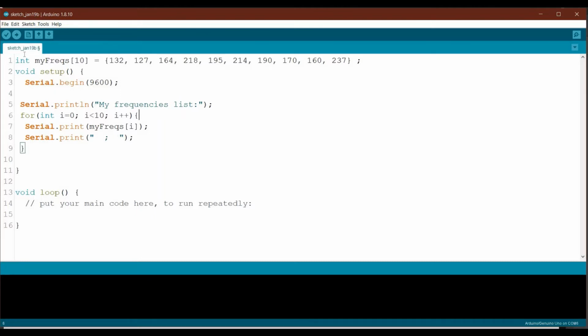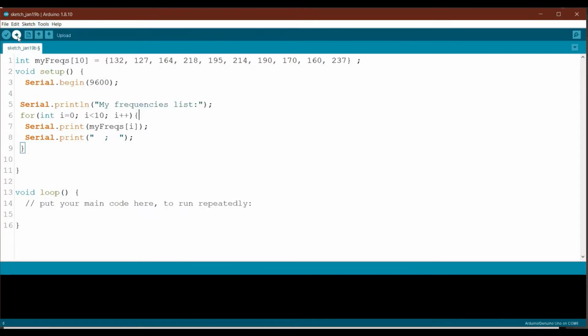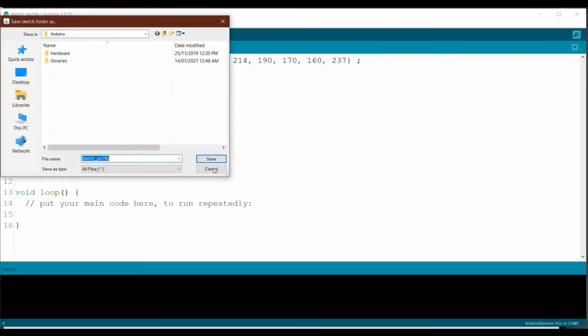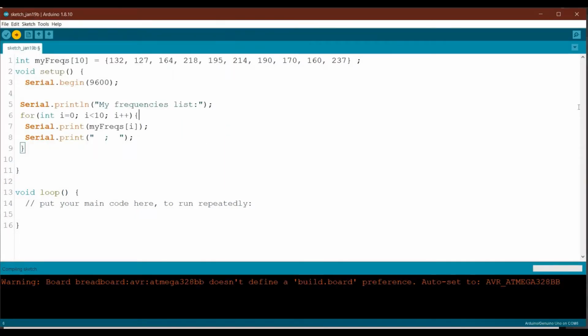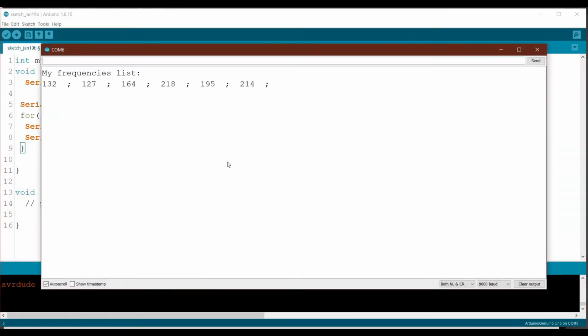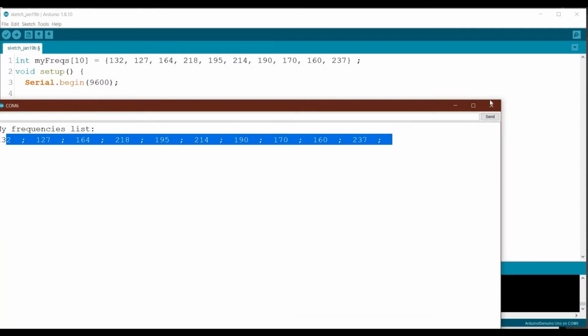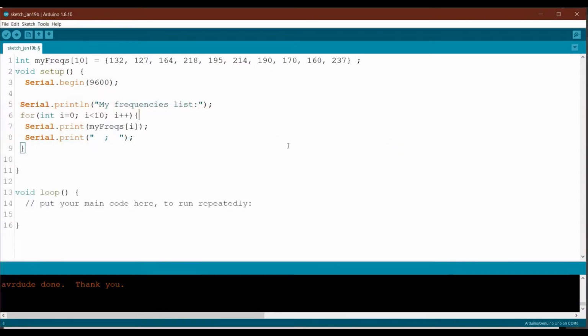Okay, let's test our code. We go to here, UNO COM6. Okay, upload. You want to save? No. Okay, done compiling, uploading. Good. So as we can see here, the first step is just to create our frequency list, which is actually an array, and also we display them. Okay, good. Let's move on.